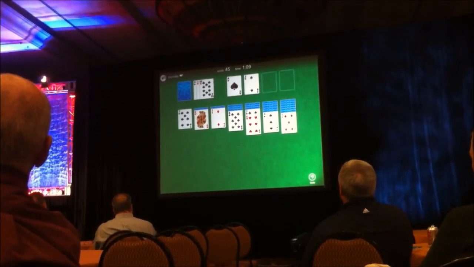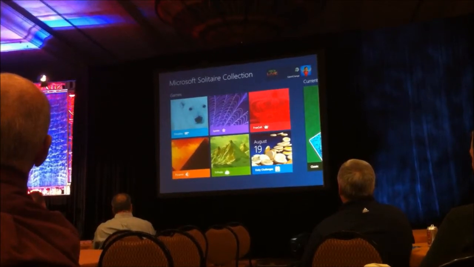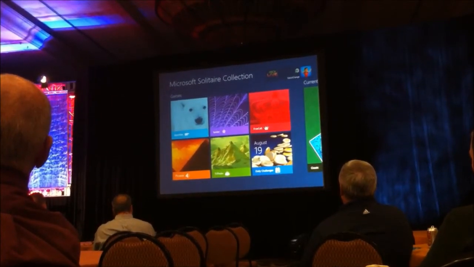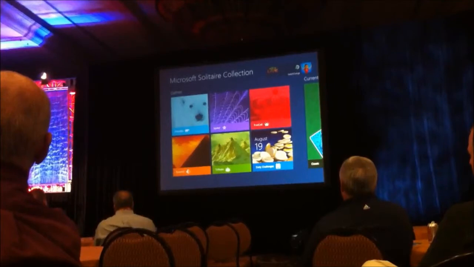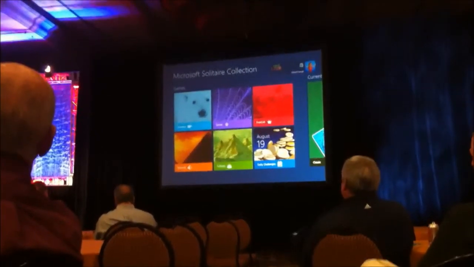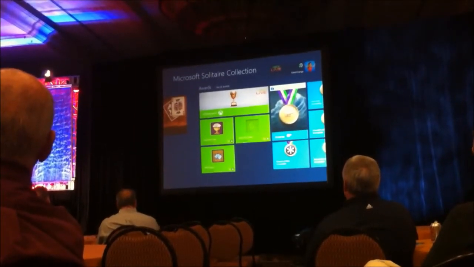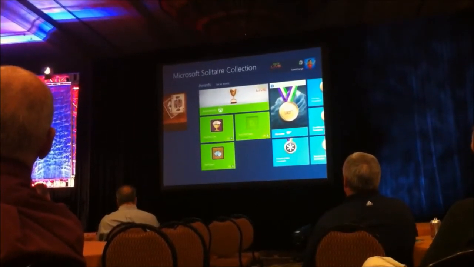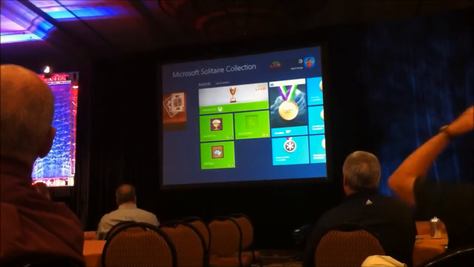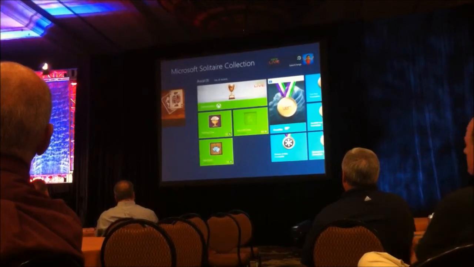But when I leave the Solitaire game, I want you to notice something over in the top right-hand corner. I'm logged in to my Xbox Live account. So if you run Xbox Live, you know that you get things like achievements, and I've got that all here in Windows 8. As I play my games in Solitaire, if I look at my Xbox Live account, I will see those achievements show up right there as well. So some cool ways that we're connected to the cloud.